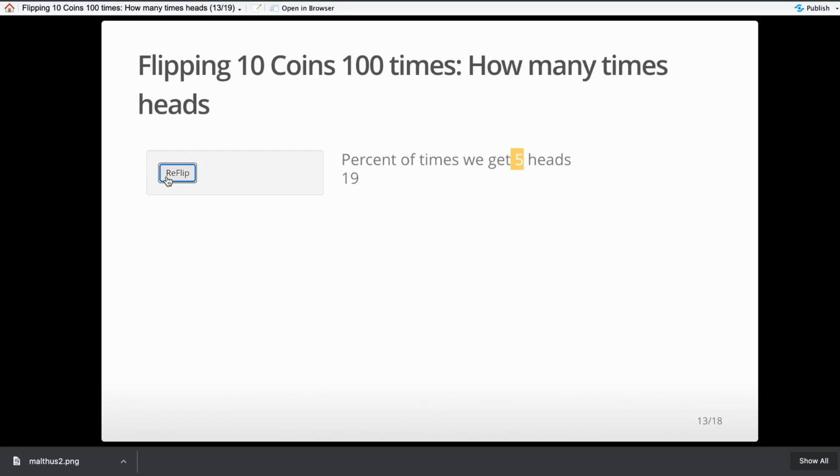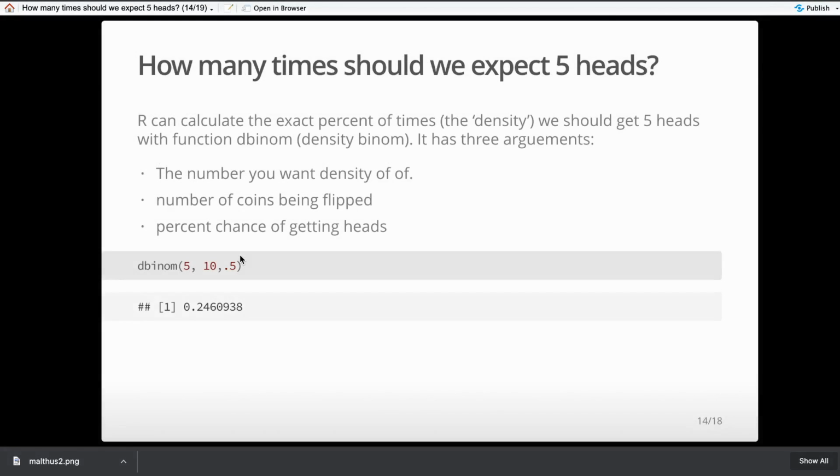So doing it 100 times, right? And we can see 27%, 23%, 26%, 20%, 22%, 20%. So it seems like when we're rolling, it tends to be somewhere in the low to mid 20s generally. Now we're getting in the teens here. Somewhere around there is the percentage of times we get 5 heads.